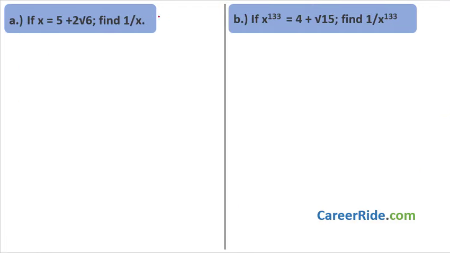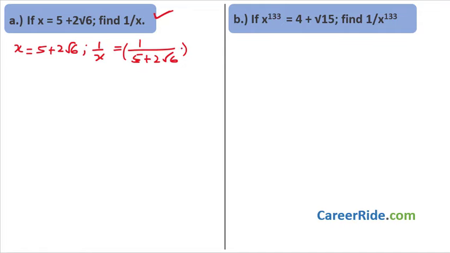Now let us come to a question that is again very popular with the examiners. This variety is also very popular with the examiners. The variety is they give you x equal to some value and ask you to find the reciprocal of it. So here they have given you x equal to 5 plus 2 root 6 and they've asked you to find out the reciprocal, that is 1 upon x. It is pretty simple to do. You will just put 1 upon 5 plus 2 root 6. But the catch here is you are never going to find this as the answer in the options.